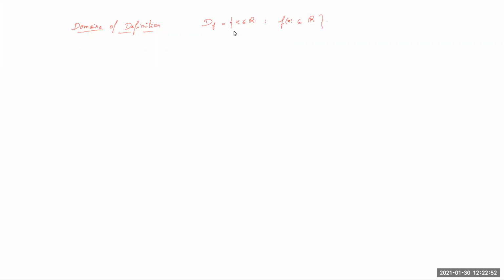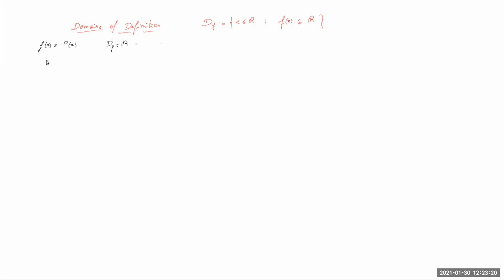So this is the definition of the domain. So we have families of functions, the usual ones. For example, if your function is a polynomial, then we know the domain is everywhere, it is R, because for any x you can compute powers, multiply by a constant, and add real numbers.